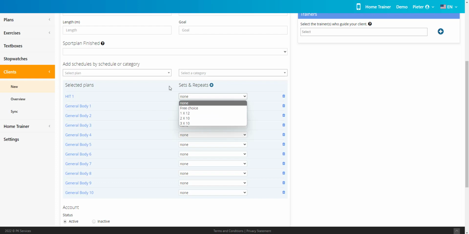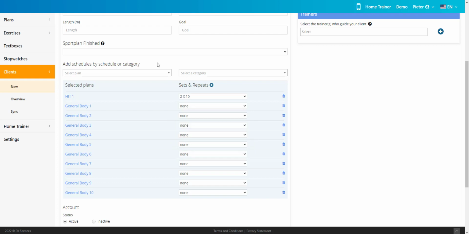And then what you can do is you can also say, okay, when you give this set to a customer to do exercises from home, you can already specify here how often the client has to do this. And then they know, okay, I get my sport plan, I have to do all these exercises twice in sets of 10. So that's an example, but you can also say it's a free choice, and then the customer himself can decide, okay, I'm going to do this sport plan, and then he can choose one of these. Or you can do none, and then it's just like a paper plan with no extra information where they just see the exercises.